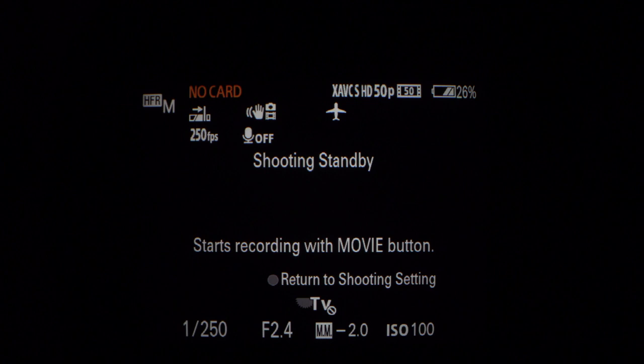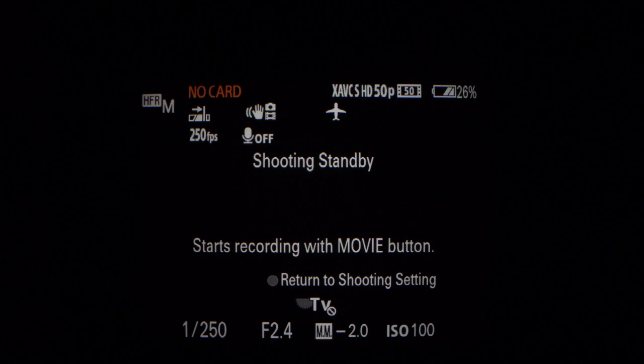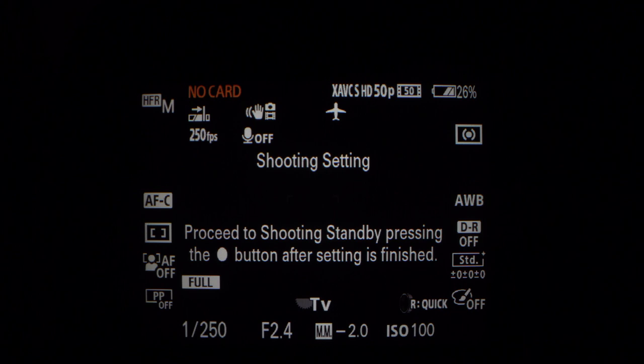When you move up to 250, 500 and 1,000 frames per second, you get no autofocus and you kind of have to set your shot up. It's a completely different kind of videography. If you watch the Slow Mo Guys on YouTube, they are the sort of masters of slow motion.